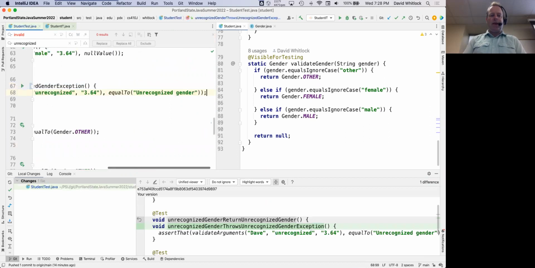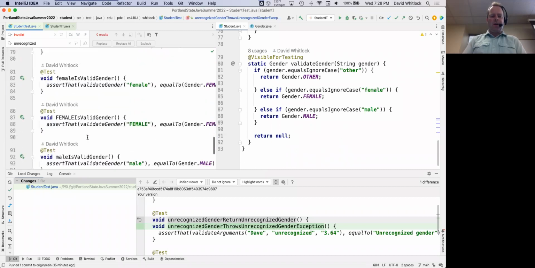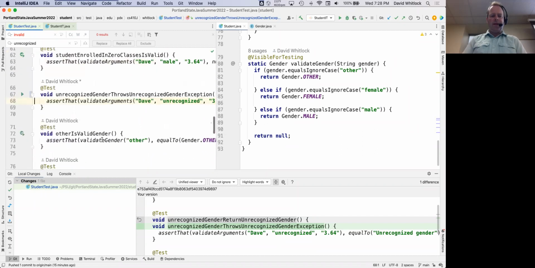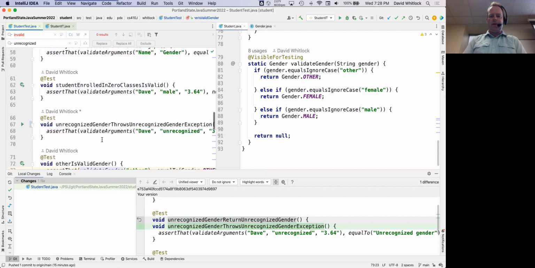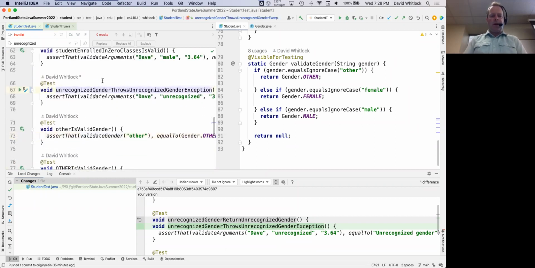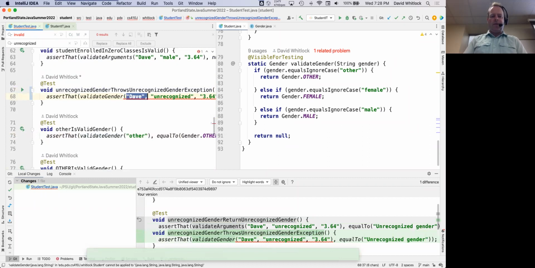Instead of saying assert that it equals, wait, oh, that's validate arguments. Did we not have a validate gender test? Okay, interesting. Well, let's just change this. Instead of validate arguments, let's just have validate gender here, and we'll have it of unrecognized.